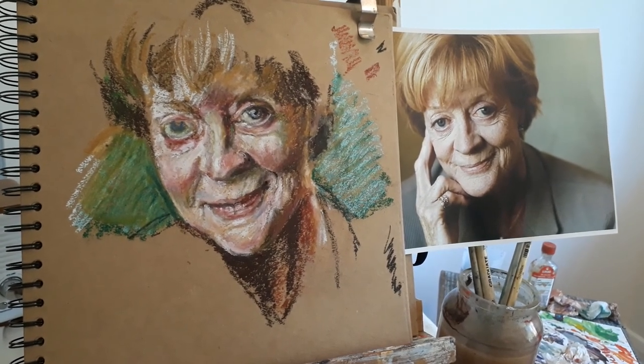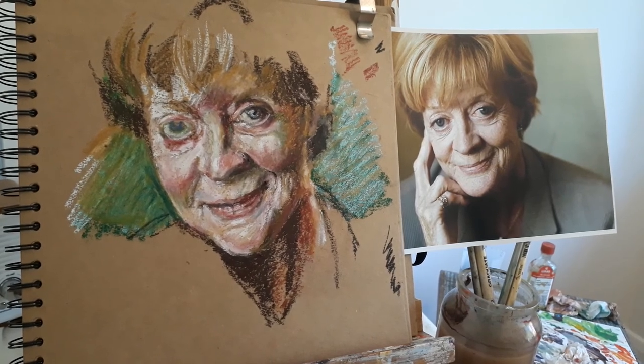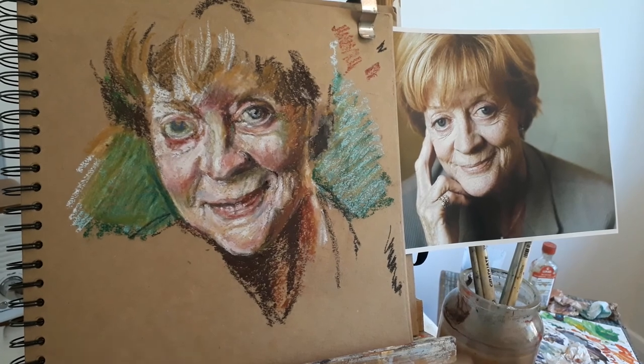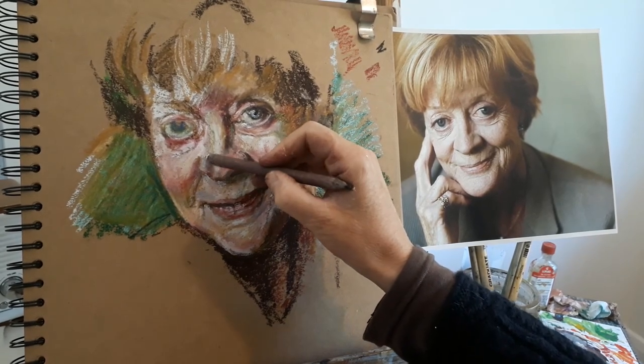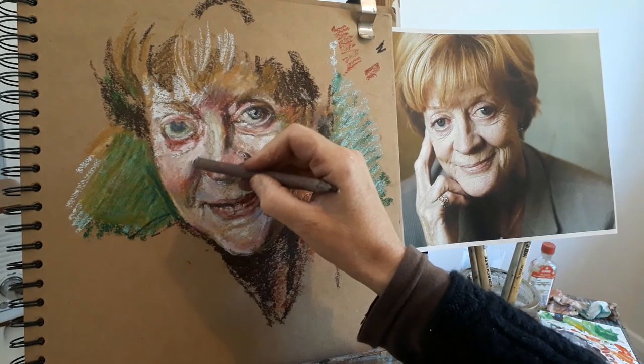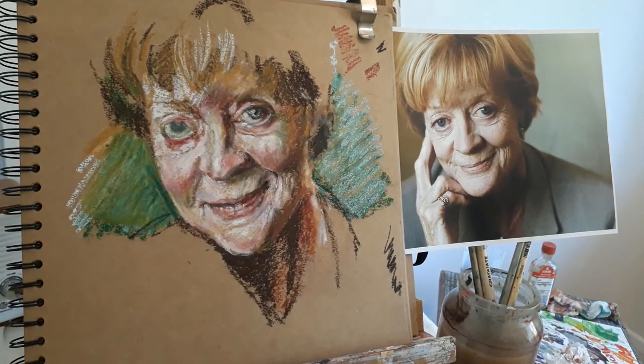And this is where I'm going to leave it. I can keep tweaking, adjusting the mouth, doing highlights and tonal values. It's so workable, you can keep going for a long time with the colours that you have. So I hope you have a go.